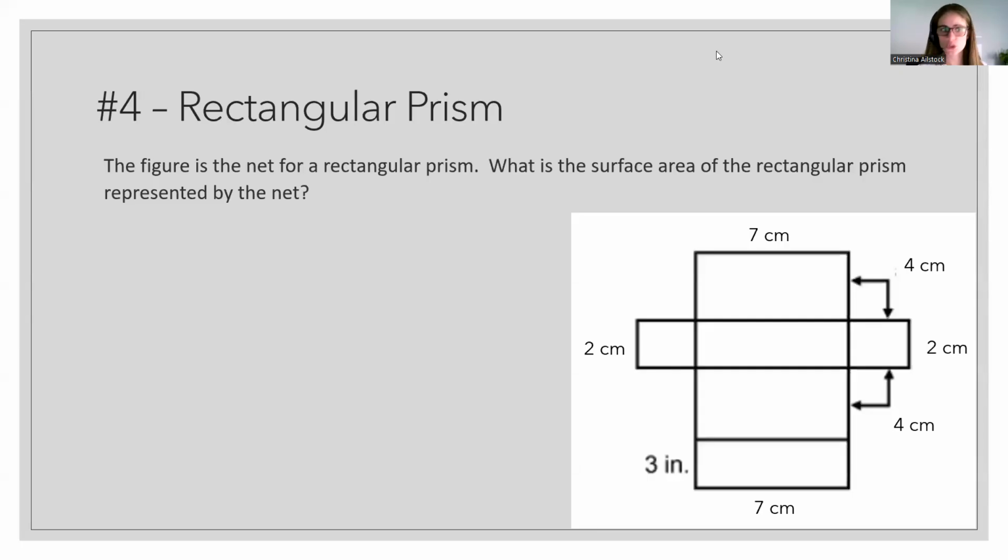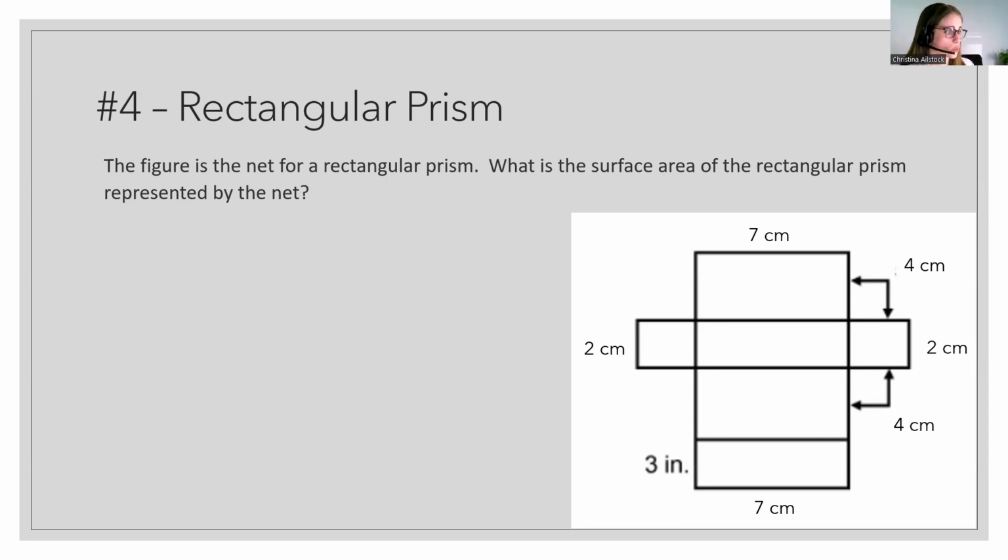All right, let's move to number 4, which is a rectangular prism. So a rectangular prism is similar in concept to what we just did. We're going to use that net. We're going to find the individual area of each shape here and add it all up. But when we have a rectangular prism, it's a little different because a rectangle's sides aren't the same. Remember with a square, all the sides are the same, so everything on that example was 12. But if you have more of a cereal box and you unfold it, you're going to see different sizes of rectangles that make that net.